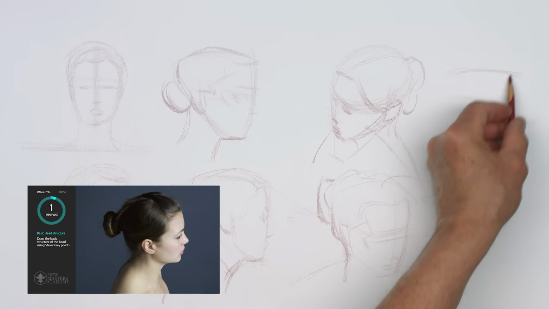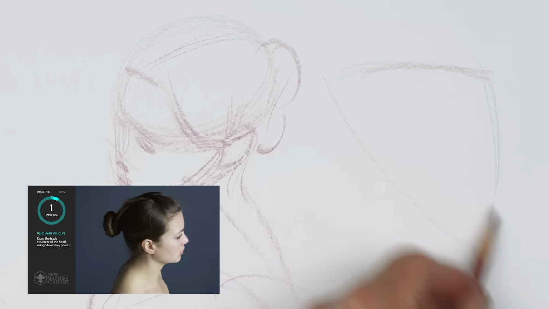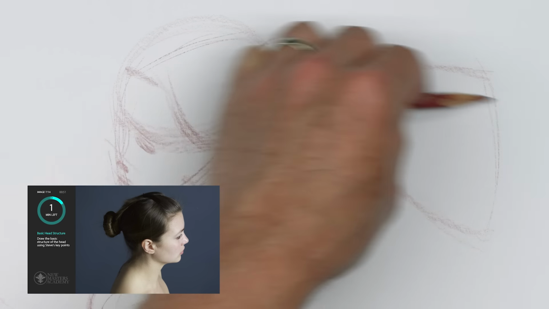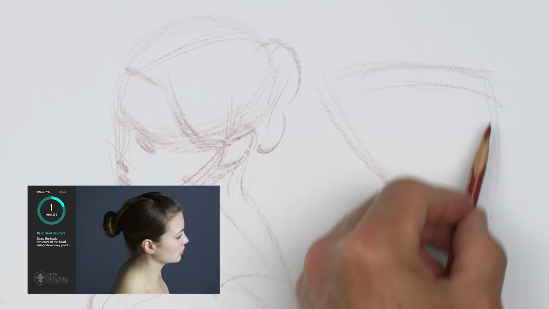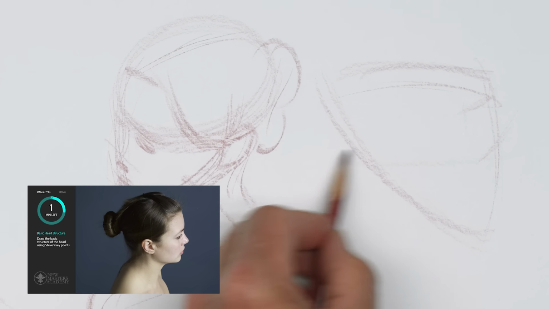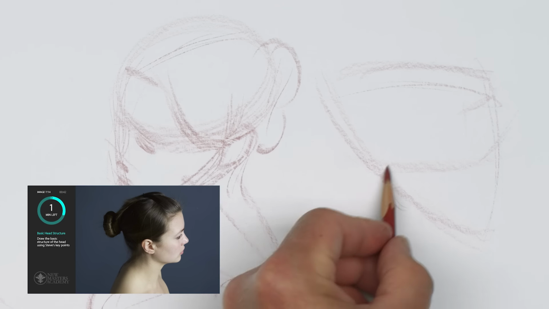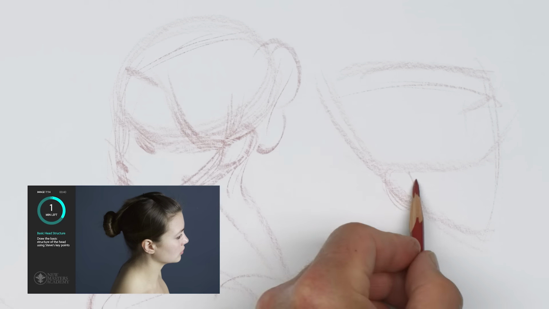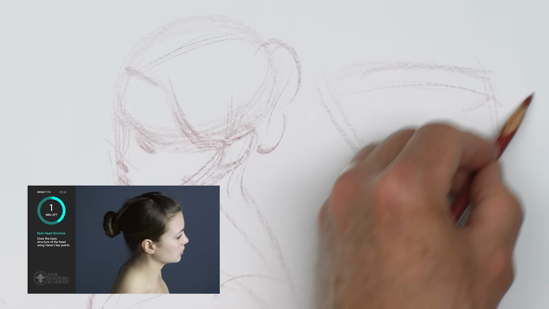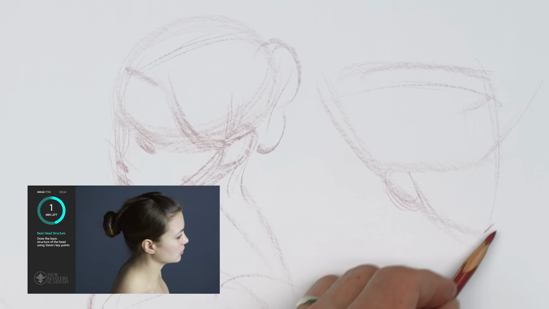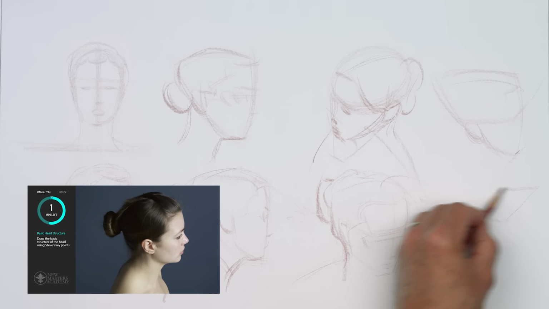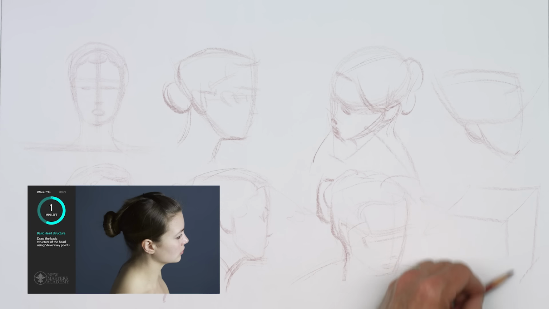Here's the profile again. Comes down. We'll play up this whole big shape. I'll draw it like it's a flat profile, and then I'll come back over it and feel the constructed idea. And notice how I'm doing the eyebrow line this way, the chin line this way. I'm exaggerating them to get that on top of the box idea.